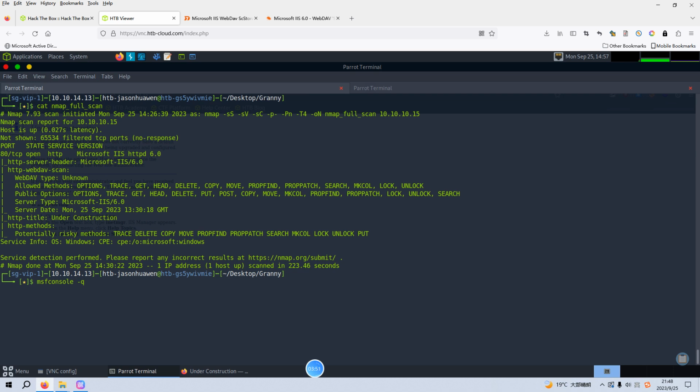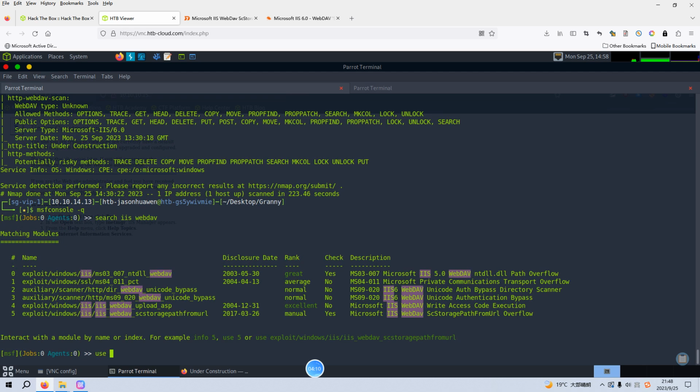So now we can go back to our terminal, and we can launch the console of Metasploit with the option of -q, quiet mode. So we just wait for this to be loaded, which will take a bit of time. Yeah, here, and we can use search and IIS WebDAV, and then we can use the last module.